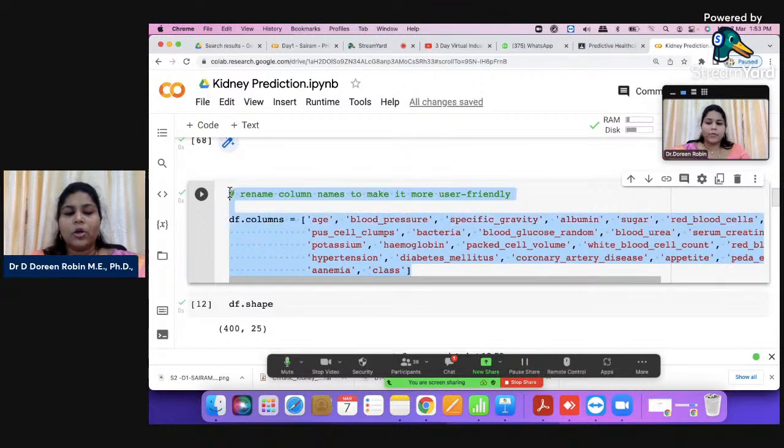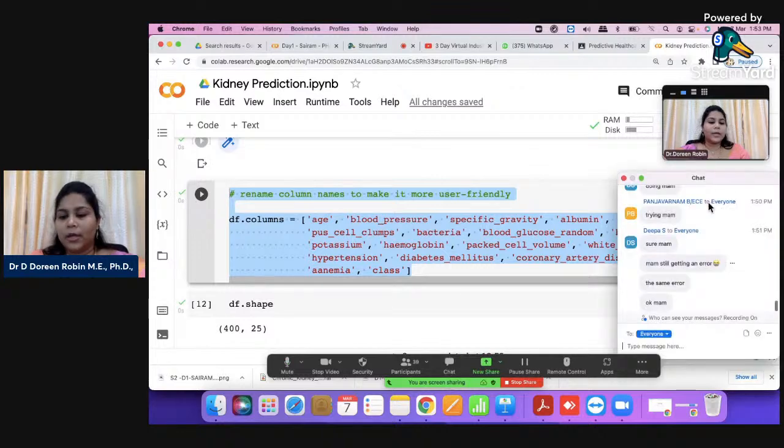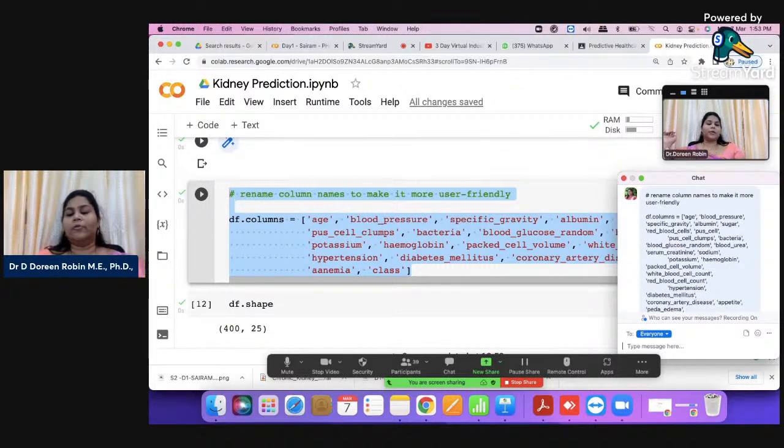It was all short forms. I'm renaming it so that I'll be able to understand it more clearly. Okay, you can run the cell. df dot columns, I'm renaming the columns. So what was existent will be replaced with the column names that I have given here.